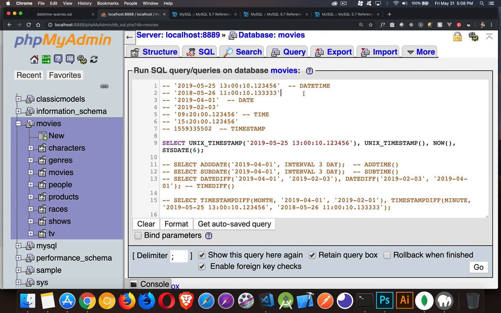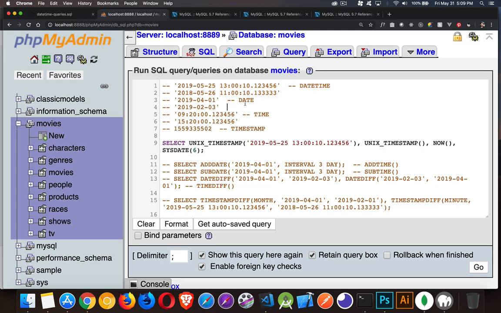All right, now up at the top, these comments. This is to explain the difference between the different types of dates. So a date time includes, as the name implies, a date and a time. The time can have up to 6 decimal places of precision for the milliseconds and microseconds that are part of the seconds in the time. So I've got 2 examples of those. I'll use those in these queries down below.